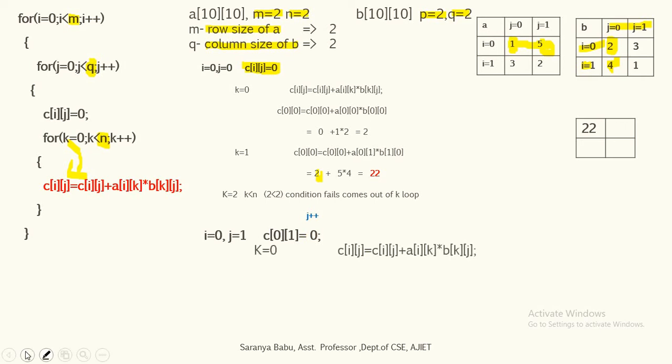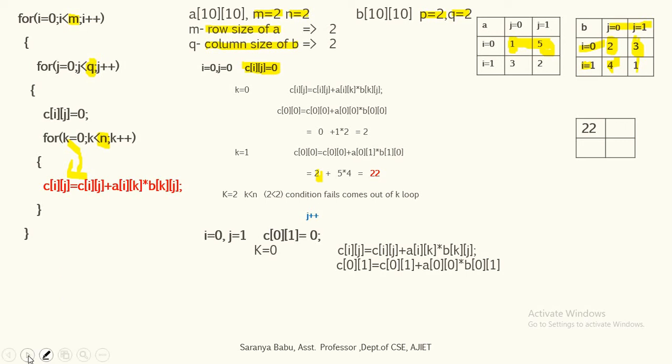And next, it will be processing with the K value 0, 1 and 2, similarly as it was done in the previous iteration. It is processing the next column, rows and the second column, that is C of 0, 1, that is J. Then A of 0, 0, the first element, will be referred, and then B of 0, 1, that is referring to 3.